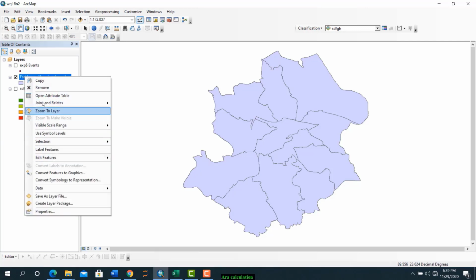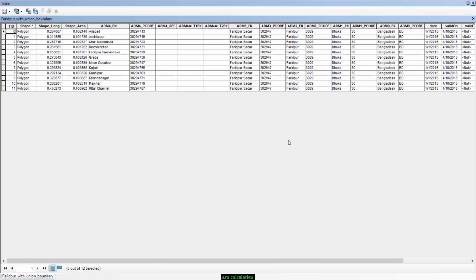Let's go to the attribute table of our shapefile. Here we have different union names, and I have aquifer data by unions, so it's a good opportunity for me.